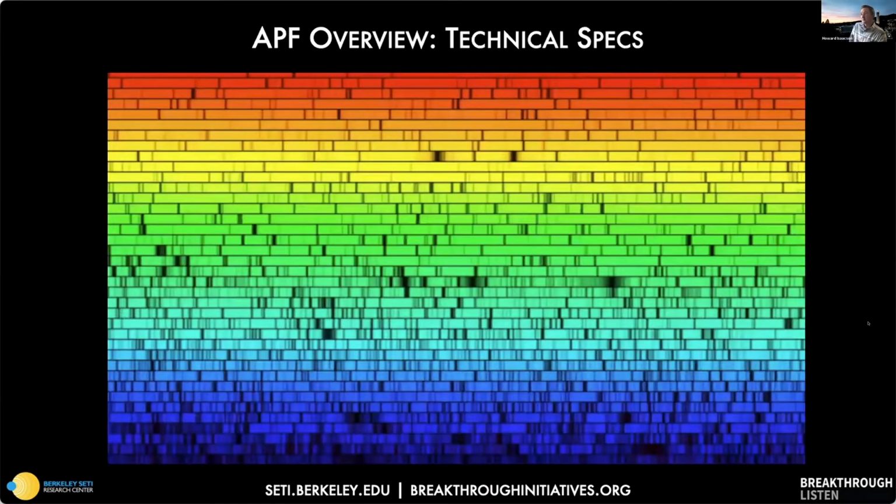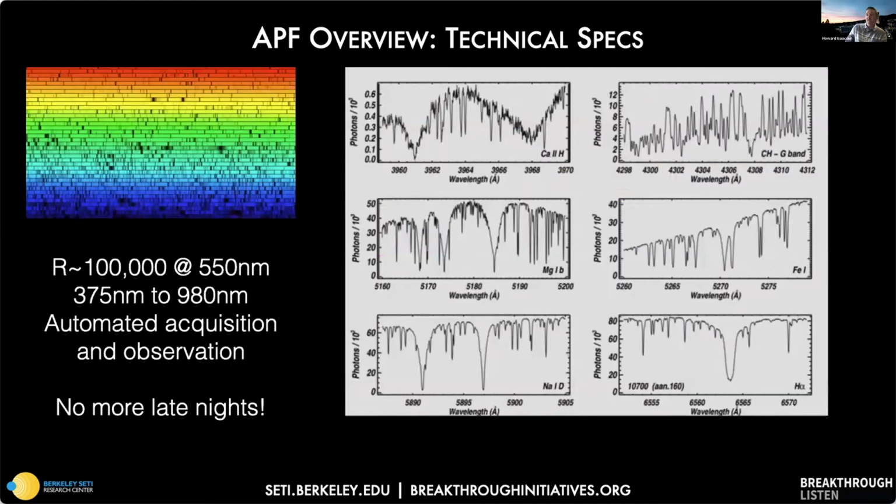To give you a really broad brush stroke, here's a stereotypical high resolution spectrum, artificially colored. This is not an APF spectrum, but it shows some of the more famous Fraunhofer lines that are quite broad. They're the dark colors within the bright sections of this image. I've circled a couple of them here: sodium D at the top, magnesium B in the middle, and calcium H and K lines at the bottom. Of course, we get a lot more than just the Fraunhofer lines at high resolution.